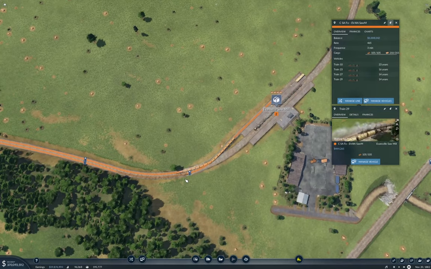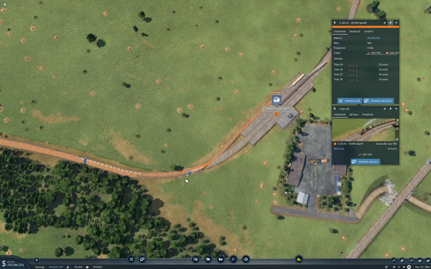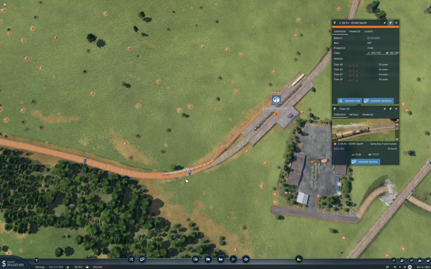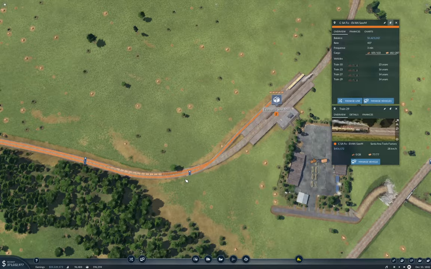Right. Yeah, I can possibly improve that too, but anyway, so that is coming in there with 105 logs, and then it's going to drop them off, and it'll pick up a bunch of planks. Only 77. That's fine. I just want to see if it's going to the right place, as I can shorten these trains to balance things out once the line is settled properly.